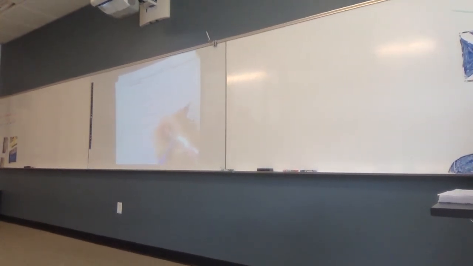Square both sides again. If I square the left-hand side, what do I get? 4x equals x squared. This is just a quadratic equation. Set it equal to 0. Factor. Use the zero product property to solve for the values of x. So you should be able to get x equals 0 and x equals 4.